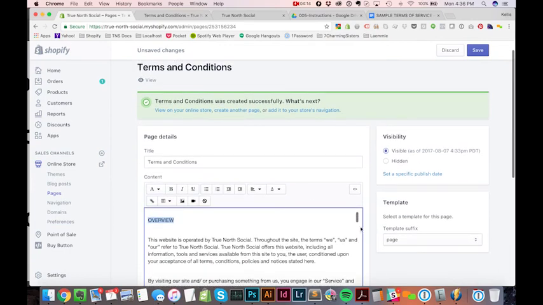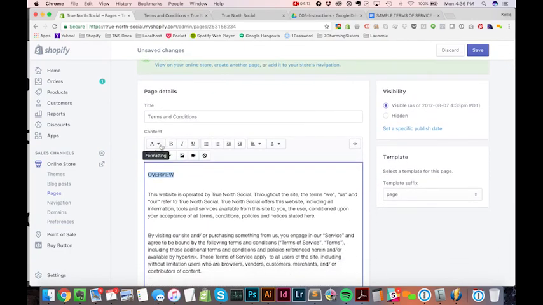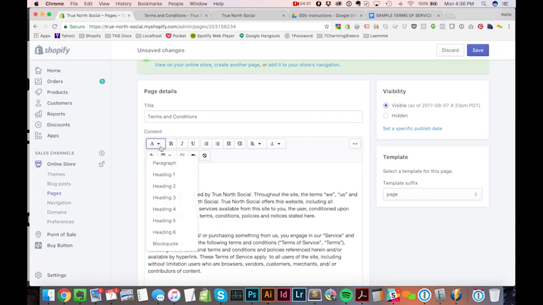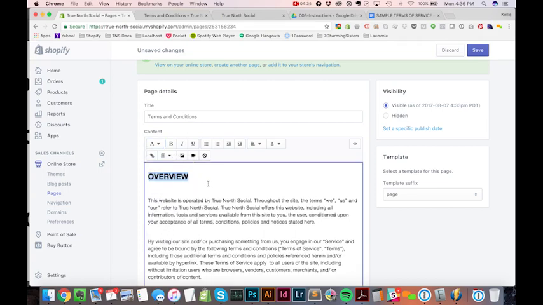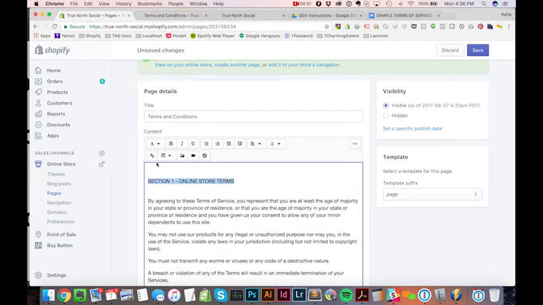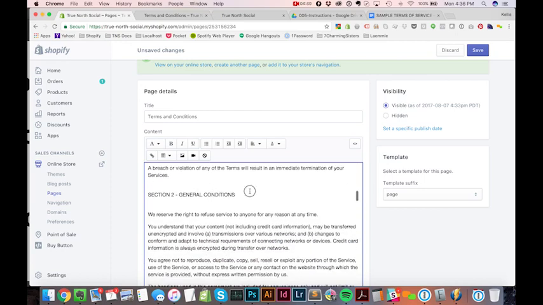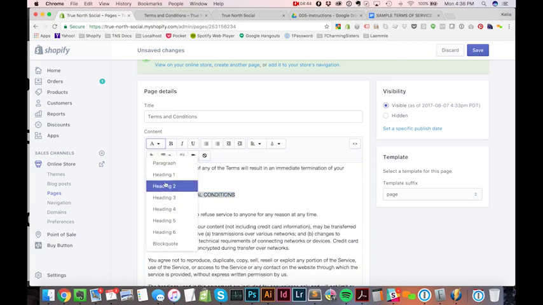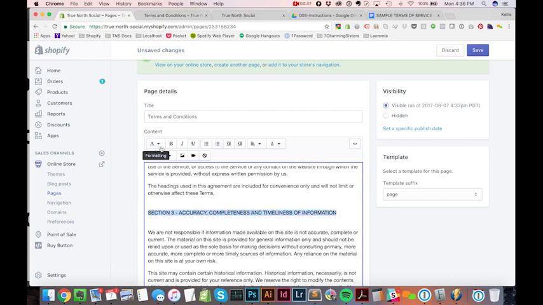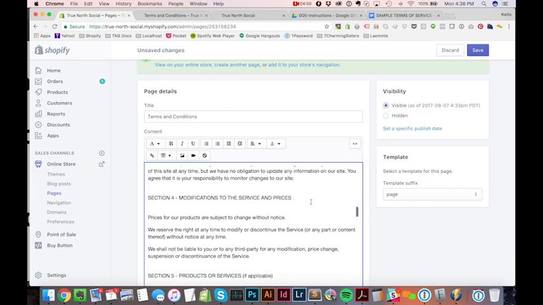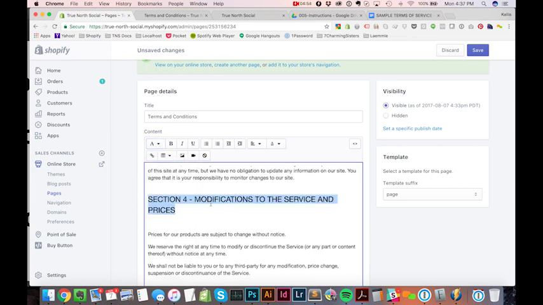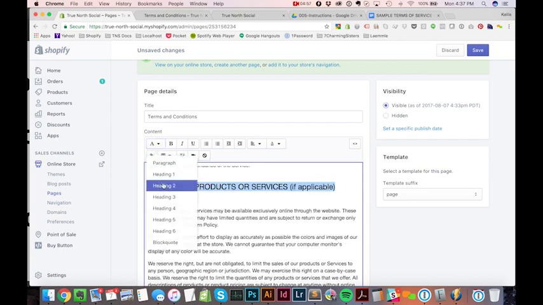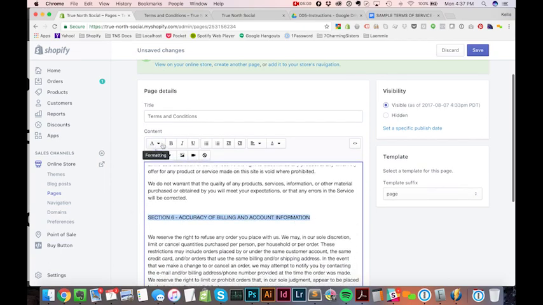What I want to do here is make this an H2. H2 is a semantic piece of formatting in HTML, and it just tells Google, this is an important thing on the page. H1 is usually the page title up here, and if you have subheaders underneath it, H2 is a very common style that you would apply to them. So I'm going to make these all H2. And this will separate out different sections of my page. Very standard way to edit some things so people can see what they're looking at.